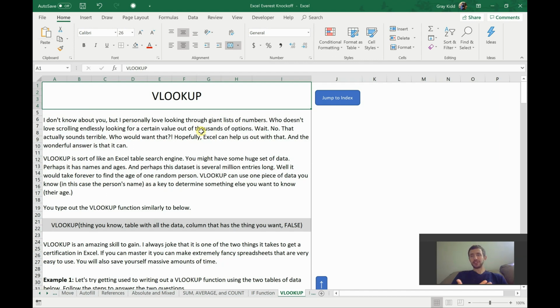Okay, so the VLOOKUP function. What is it? What does it do? Well, let's be honest. Most data sets are huge, ginormous. They're not like two columns, 15 entries. With that, you really don't need this. It could still save you some time, but it's not necessary. I'm talking about thousands of entries. Maybe you have the information about every single person who's come to Disney World this year. You have their first name, last name, what rides they went on, how much they paid, and how much they bought at the convenience stands. You have all this information, and you want to find one piece of information on Joe Schmidt.